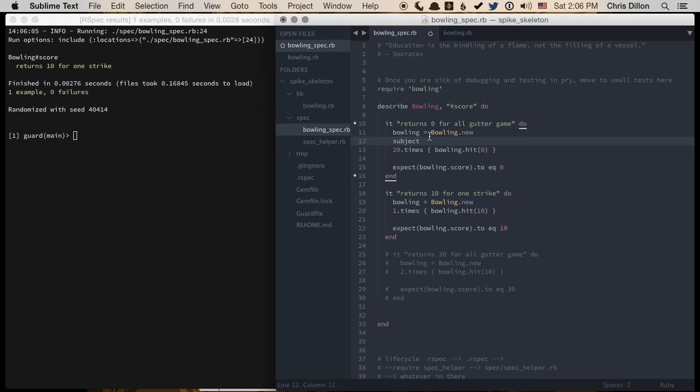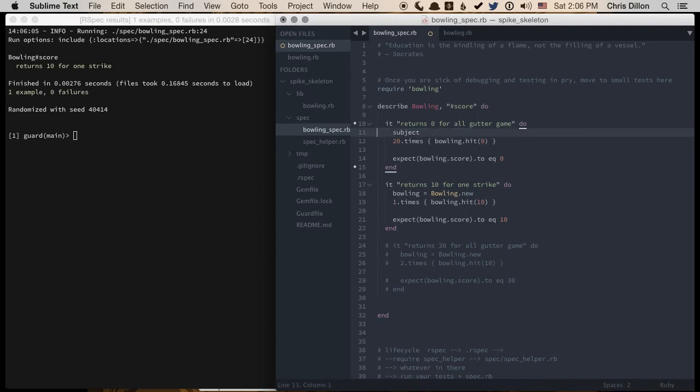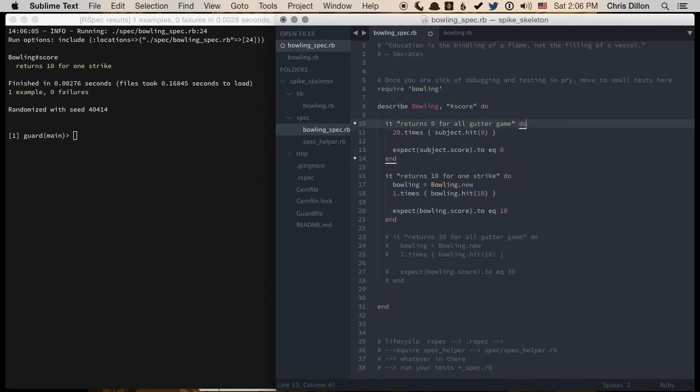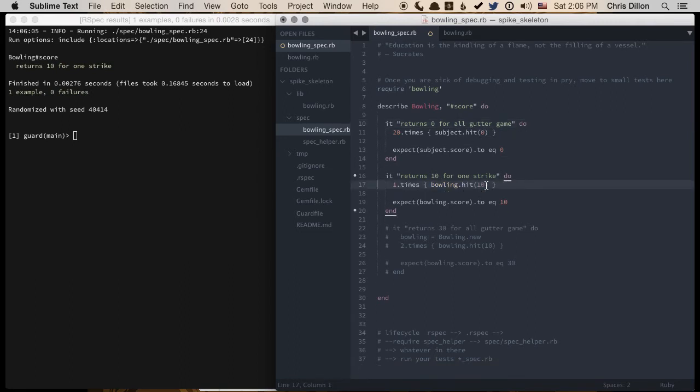And that subject is whatever you're describing, and it just tacks on a new. So basically it's the exact same as this line. So we don't need this anymore. Except this isn't going to work anymore. Now this is undefined, but we can just substitute subject for that new thing. So that gets rid of a lot of duplicated stuff, right?